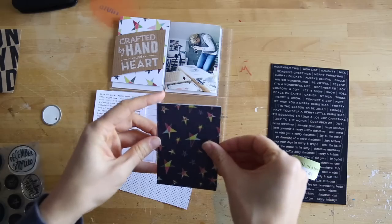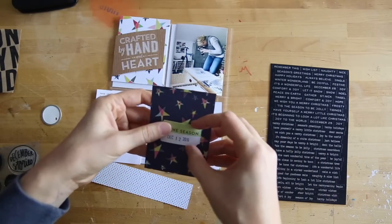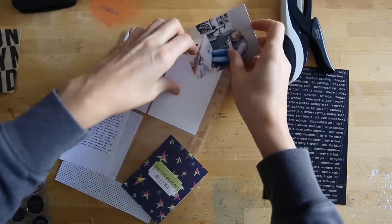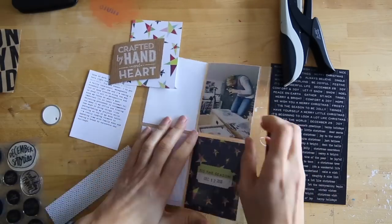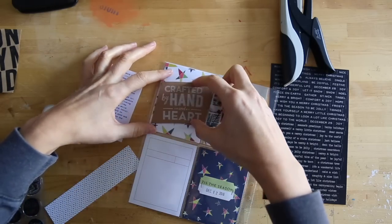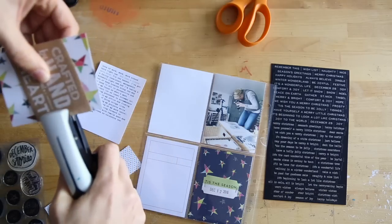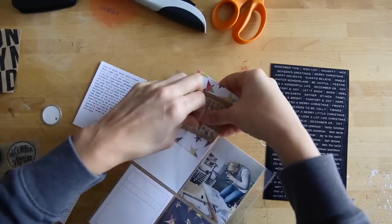So here you can see that I have definitely moved some things around. I decided I wanted to use that star pattern paper from the Pam Garrison December Daily Mini Kit, and I wanted to use one of the tickets from the main kit. There was a strip of tickets in there, and this one said "'Tis the Season." So I used that, and I re-stamped the date stamp on the bottom of that "'Tis the Season" ticket. That gave me that dark, heavy pattern on the bottom, and then I had the opportunity to use a lighter color on the top. So I took that Crafted by Hand and Heart off of what it was on originally, and it wasn't stuck down super hard, so that was fine, and just put that onto a lighter color star pattern paper. That one's also from the Pam Garrison mini kit. And then I'm slipping in that pocket.